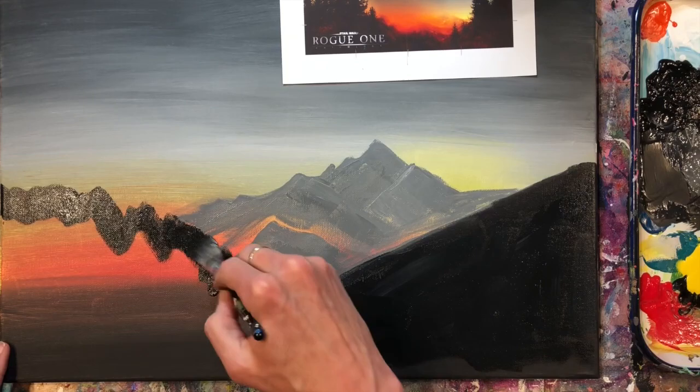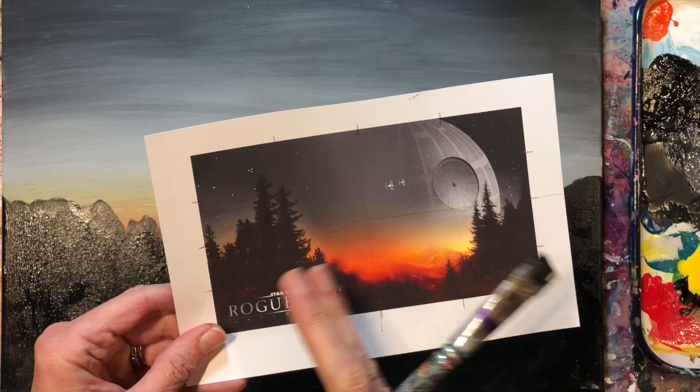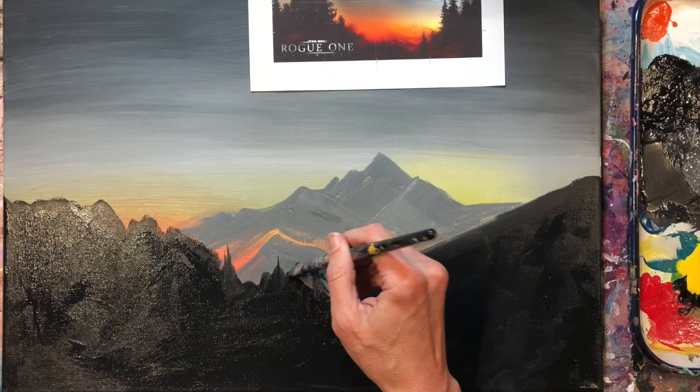Okay, one last thing we'll do while we're still here in the black is go ahead and define a little bit of these trees here, because they're going to be painted over with that red and orange kind of wash. So just the faintest little hint that it's the trees. An easy way to do that is to make the center of the tree and then just kind of smudge out. So that's about it. Just a few little smudgies that give you a hint of trees.